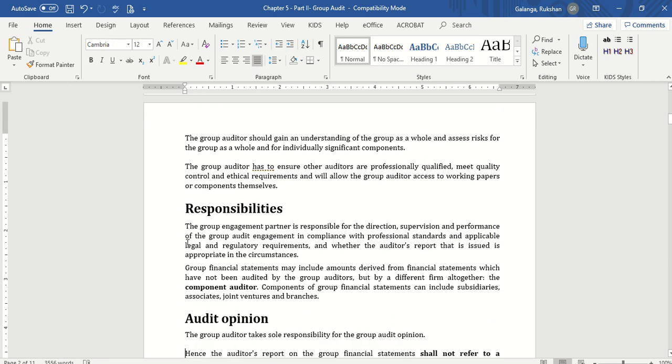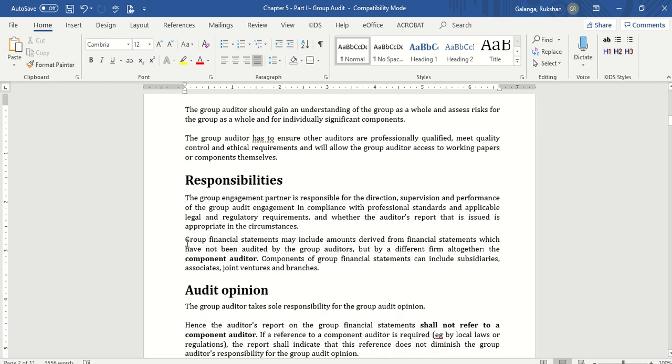First, we are looking at a subtopic called responsibilities. Who has the responsibility in terms of the group audit, right? Remember, in the previous diagram, the entity P was the parent company, and it has 2 other components called A and B. So altogether, the parent company has to prepare group financial statements. By amalgamating or adding all those 3 financial information sets, the entity P has to prepare the group financial statements.